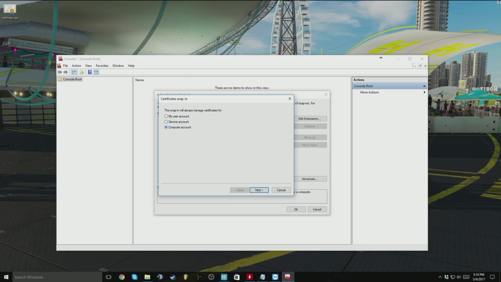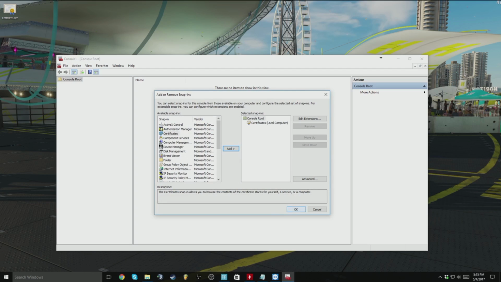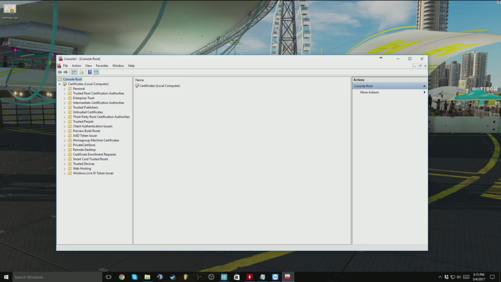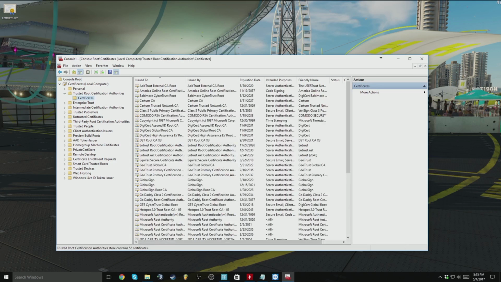We're going to choose computer account, if I'm not mistaken. Local computer, and we're going to press OK. Then we're going to expand certificates. We're going to go to Trusted Root Certification Authorities, Certificates.